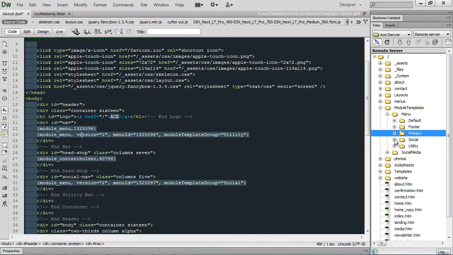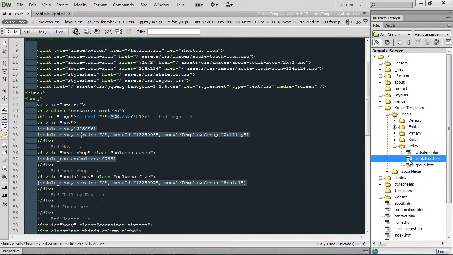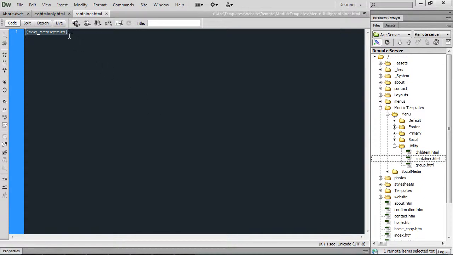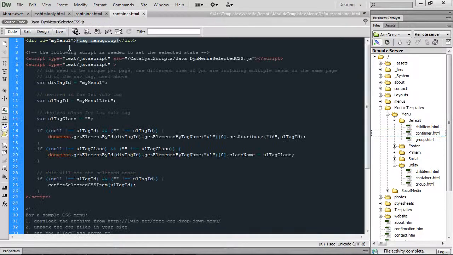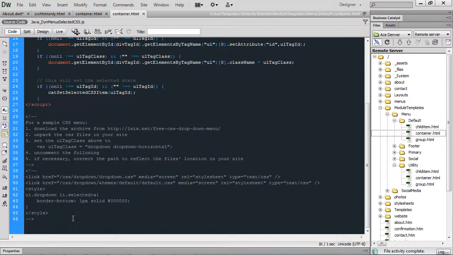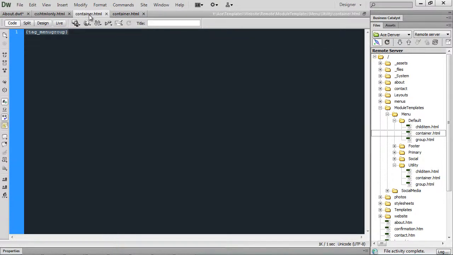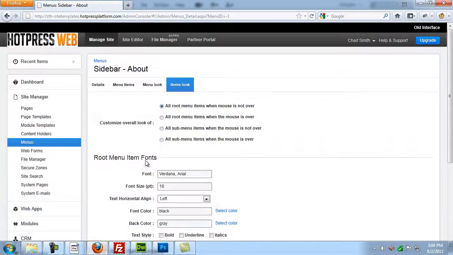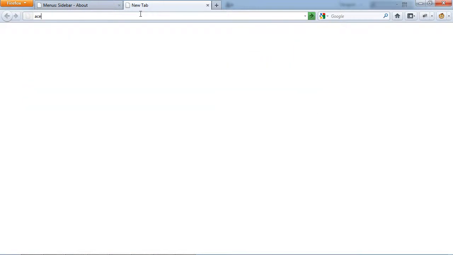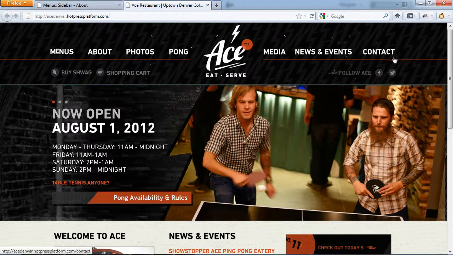But for the utility that I used for my primary navigation, let's go ahead and look at the container folder. And you can see the drastic change from our last container folder. If we open that back up, instead of wrapping my unordered list in a div and adding all of this JavaScript, all I wanted to do was output the unordered list on a page. Now, if we go to the ACE site, you can see that we still have hover state because that's the CSS.